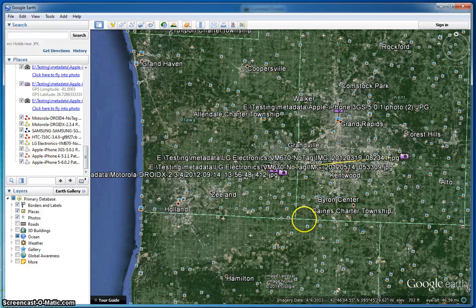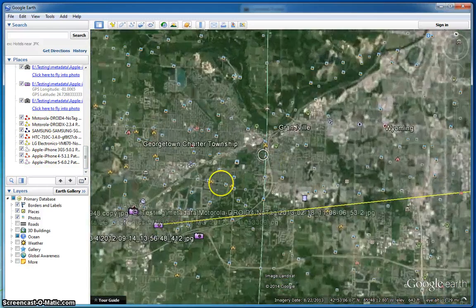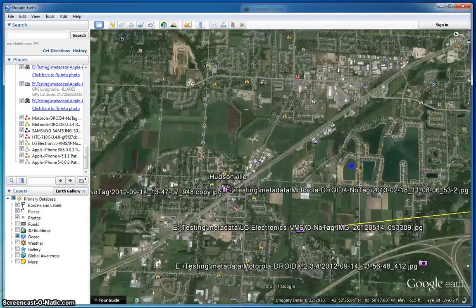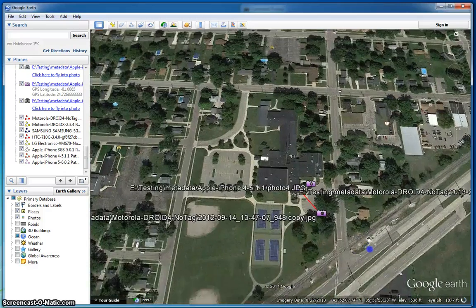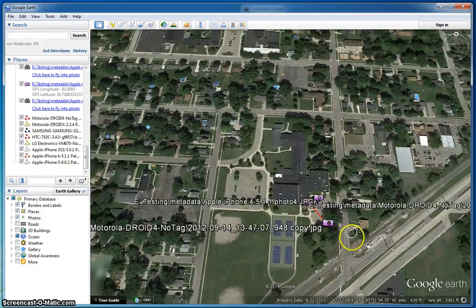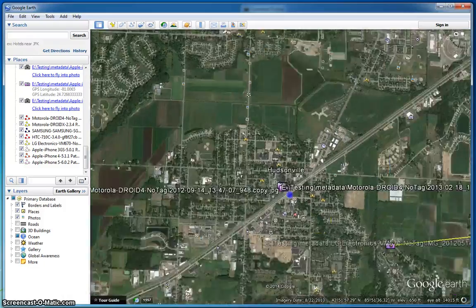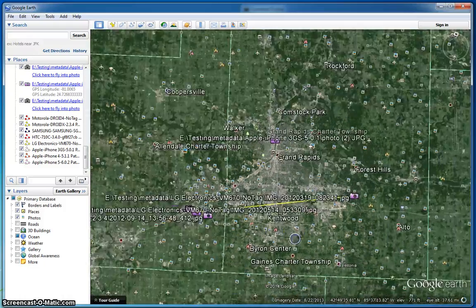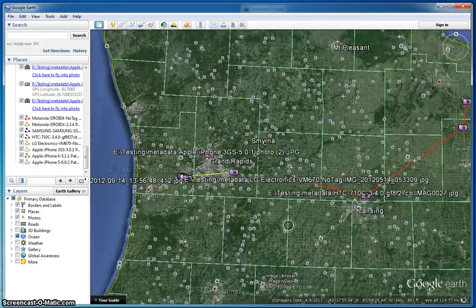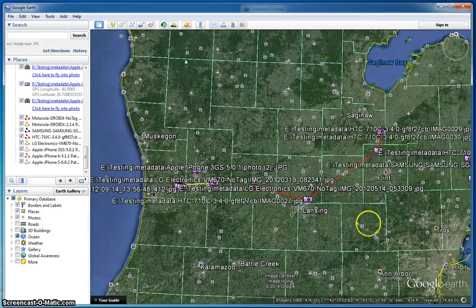Now some of them are single pictures only, so you're only going to have one image with very few lines. Now these are short lines because they're in close proximity to each other. So with that in mind, you're not going to see those things. But here we see, okay, I've got some pretty heavy duty, like here's some good movement.